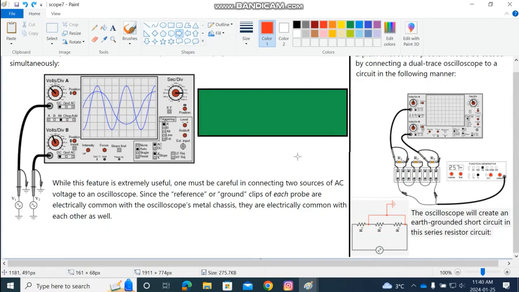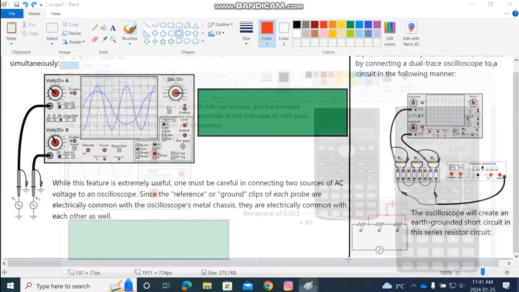If I was to draw that schematically, it would look like this. Same deal: current comes through from the function generator through that first resistor, and it's bonded to ground. Now we have a short circuit. So if you don't see a line come up, it's because you have a short circuit.